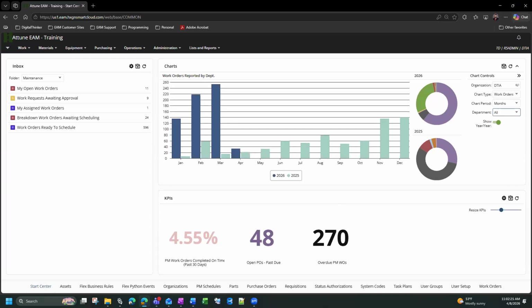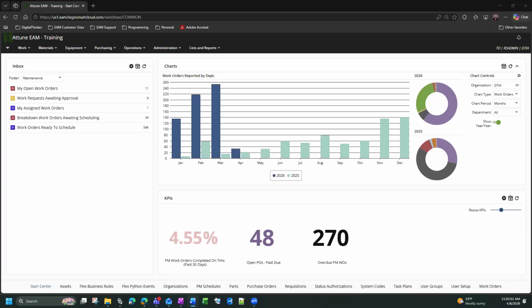Or if anyone is familiar with the Overview 360 screens, that would be commonly referenced in regards to the new BI dashboard.